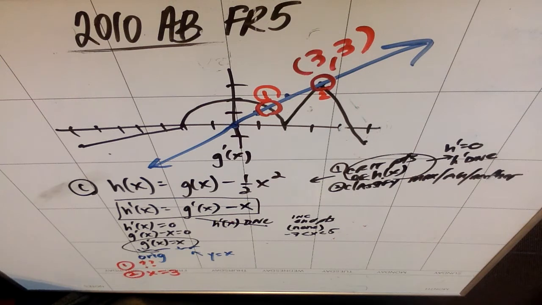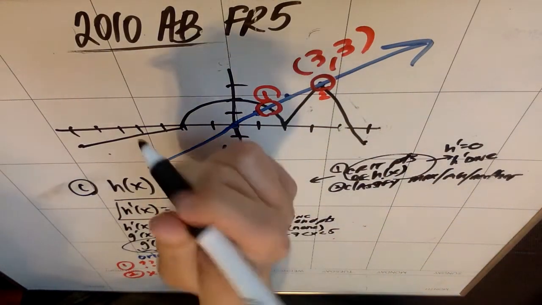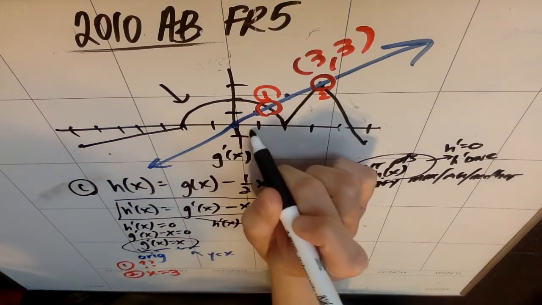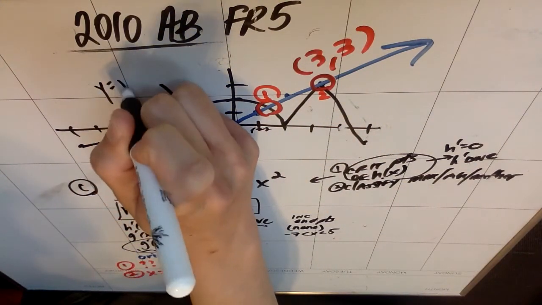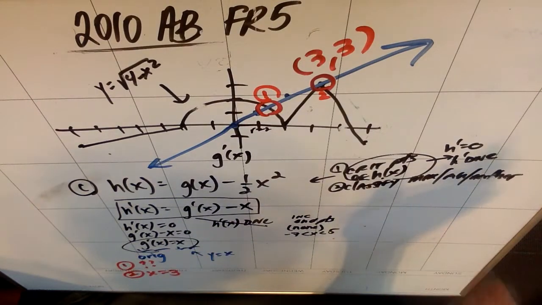So in order to find point number 1, there's a couple different ways you can go here. I really don't care which one you pick. The AP chose to recognize that you should be able to know the equation of a semicircle. So the AP said, hey, you should know that a semicircle with radius of 2, centered at the origin, has equation y equals the square root of 4 minus x squared. And that's great. If you want to know that, that's wonderful.